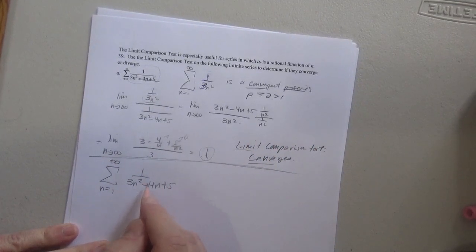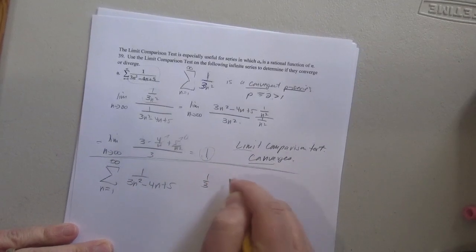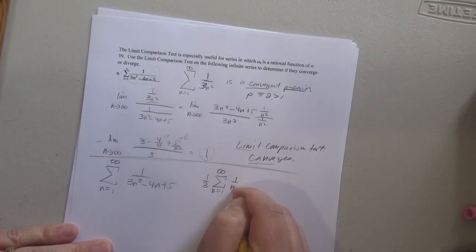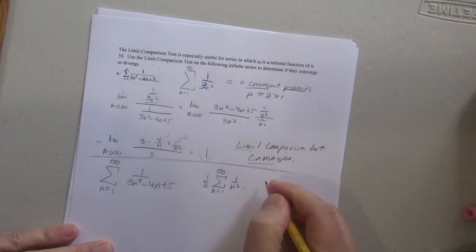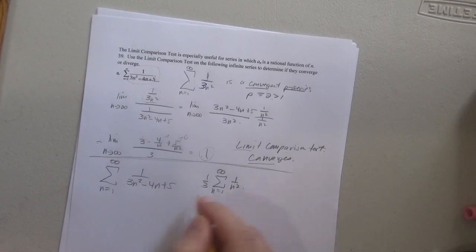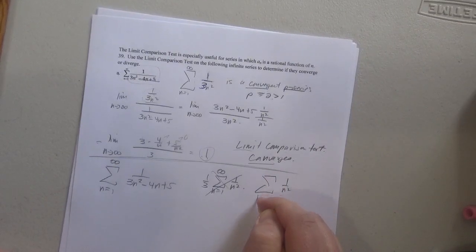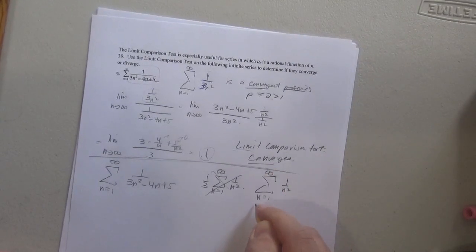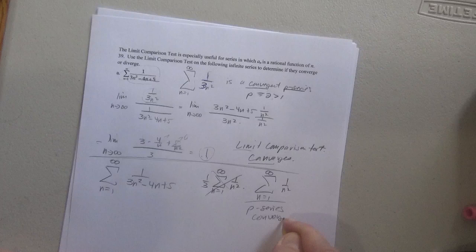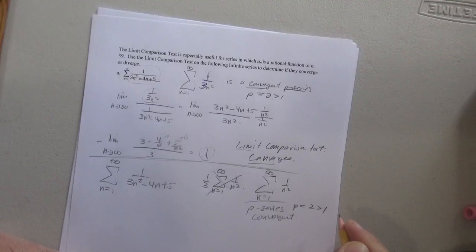Again, the 3n squared is going to overpower the 4n and the 5, and the theory is that 1/3, I could put that in front and 1/n squared. Usually what I do is I just ignore any sort of constant coefficients and just look at 1/n squared. So I'm really not going to look at this. I'm going to consider the sum of 1/n squared, n equals 1 to infinity, which is a p series, convergent with p equal to 2, which is greater than 1.